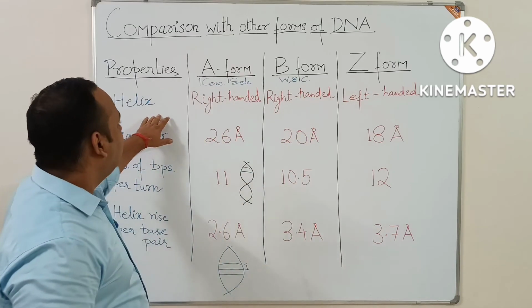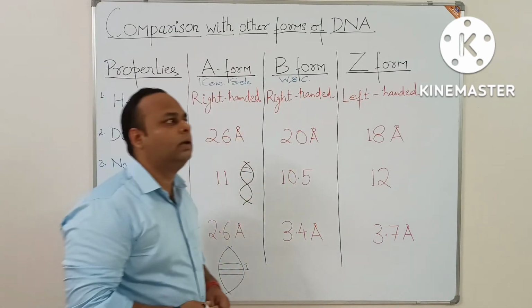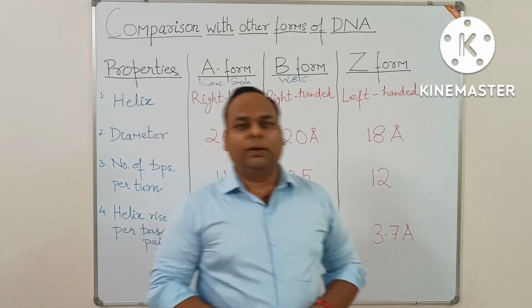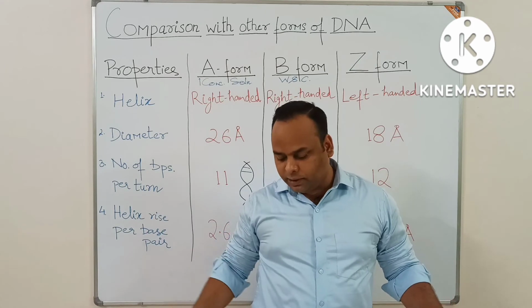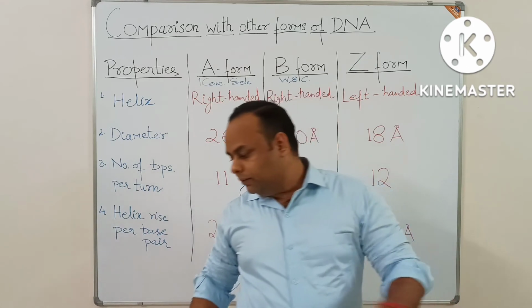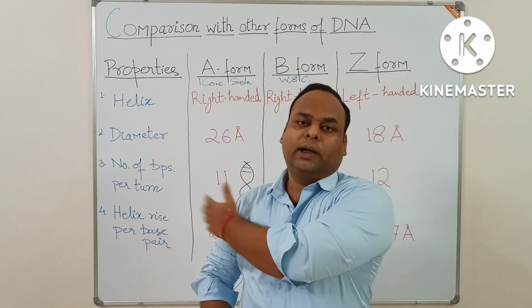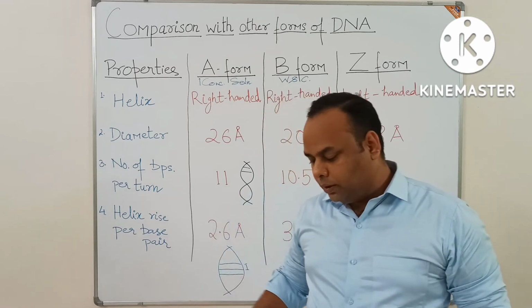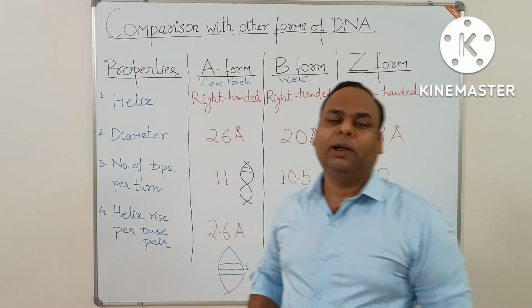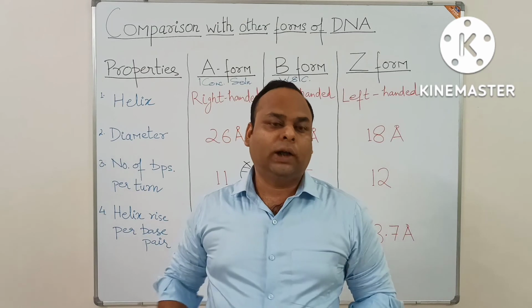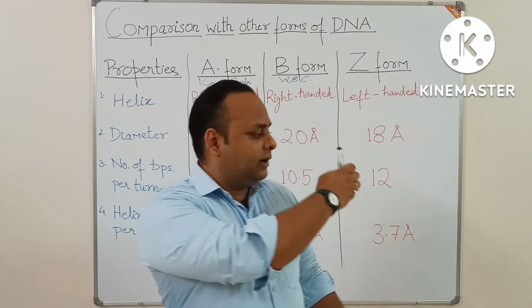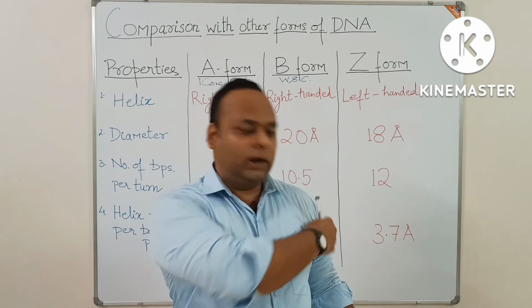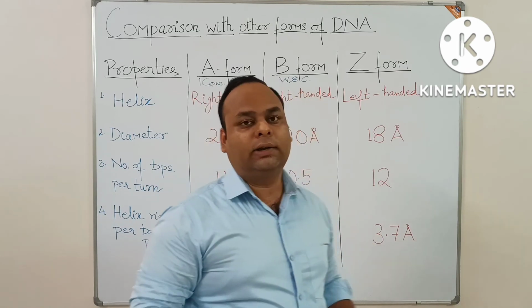Now, is the helix right-handed or left-handed? Imagine we are moving downwards on a spiral staircase holding both the armrests, and if the central axis is towards my right shoulder, it would be a right-handed double helix. And similarly, imagine if we are moving down a spiral staircase holding both the armrests, and the central axis is towards my left shoulder, it would be a left-handed double helix.